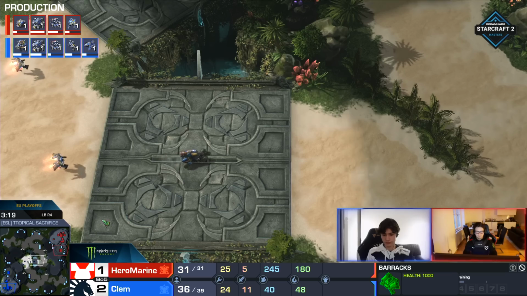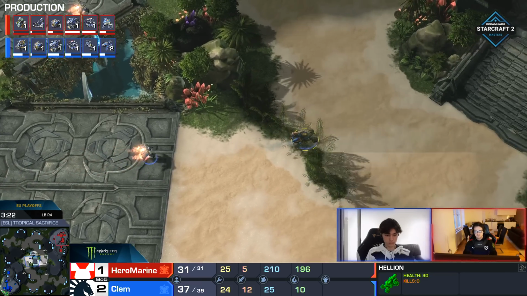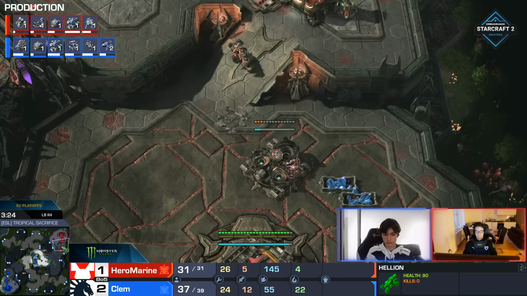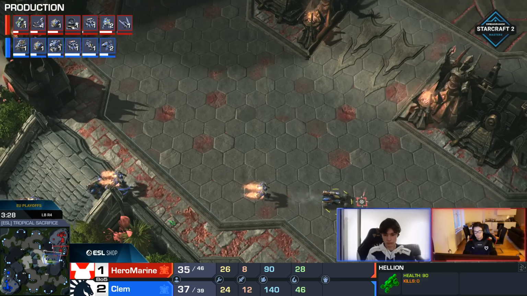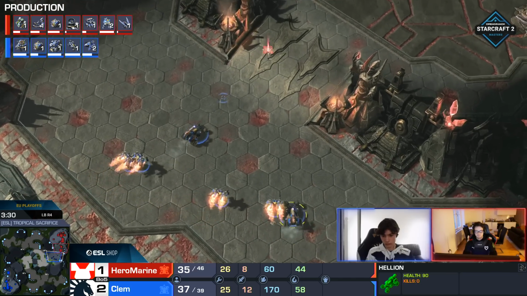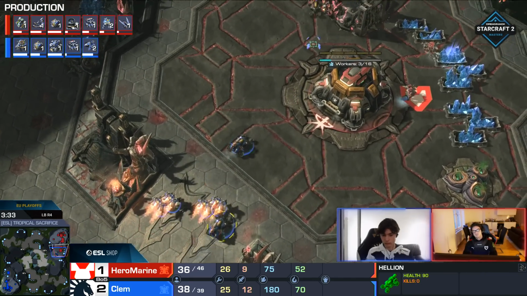And right now, HeroMarine was a bit greedy himself, no? Because he cut after 2 Reapers and a Hellion, and right now is building a Marine, building a tech lab. He's not set up at all to really fight. Unfortunately, he's not going to have his CC slowed down, but yeah, Clem could get a great start of this right now, leading with 1 Hellion.